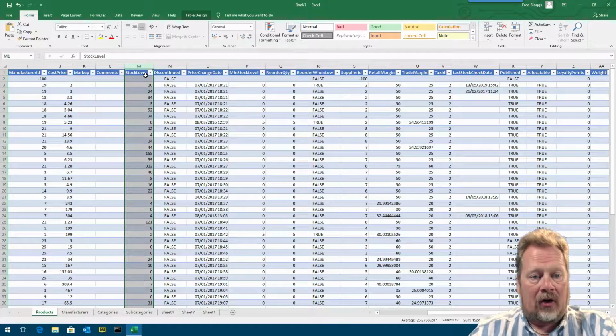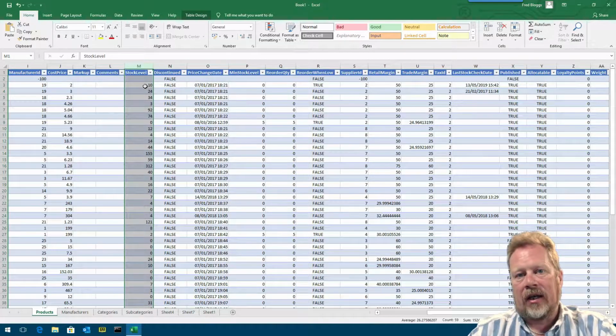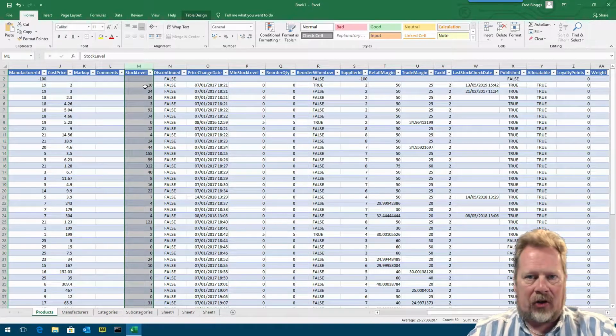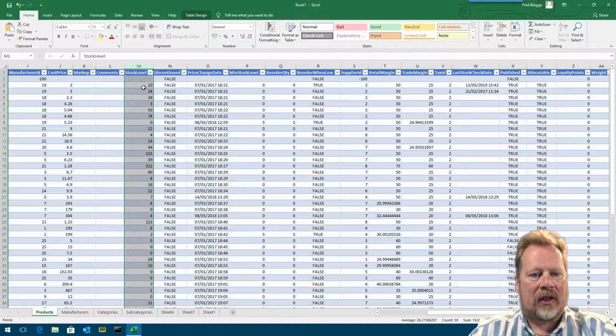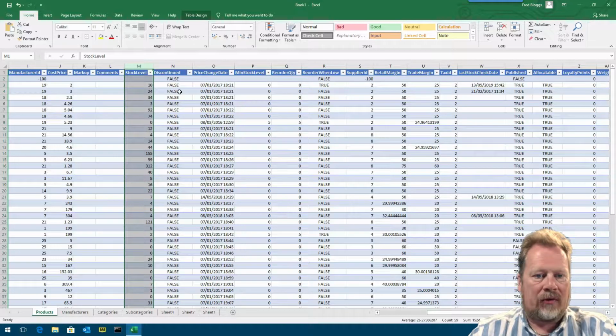We have a stock level column. This stock level is actually the on-hand stock level. So if you're using the full auto stock control in Easify, and you're used to seeing how much stock you've got on hand, free, and allocated, this is where the on-hand stock level is stored, and the actual allocated and free stock are calculated. There's another table that stores that, so just bear that in mind as you're looking at the stock level. This is on-hand stock, so this is the actual total of all the stock you've got, including all the allocated stock. Discontinued, that's just yes or no, true or false.